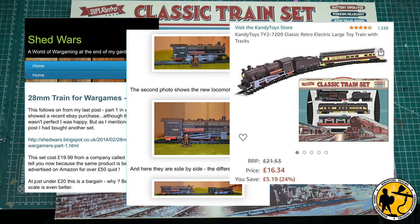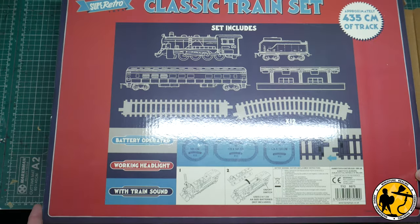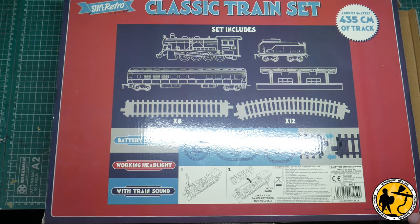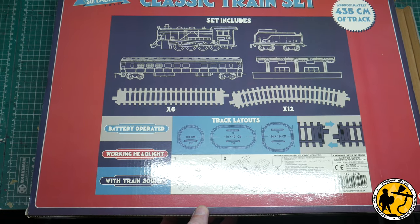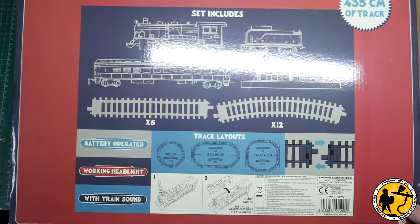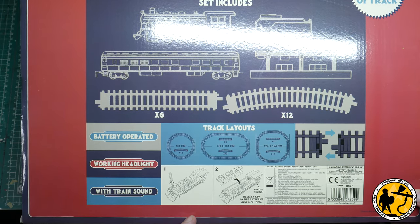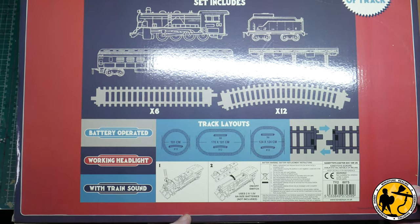Now I'm going to give it a little bit of an unboxing. I'll open it up and talk you through the parts I'm going to use, and then I'll show you the table setup as it is, and the layout I want to play, where I want to place the track essentially. There's a little bit of glare on the box there, but essentially you get an engine, you get a carriage, you get 12 slight bends, 6 straights, and it's 437 centimetres of track. It is battery operated, so if I want it to chug itself along the Bolt Action table, then I can, but that's not my priority. But if I can leave it working, I will.